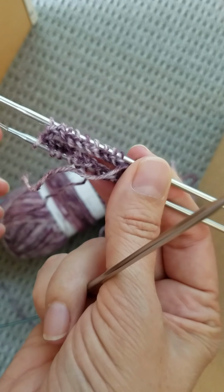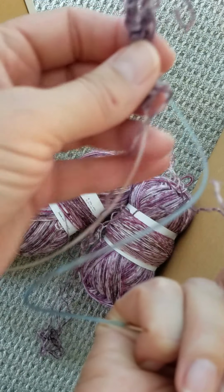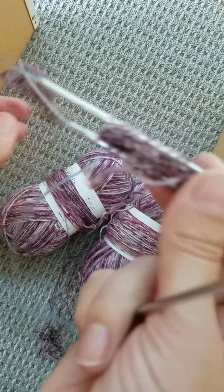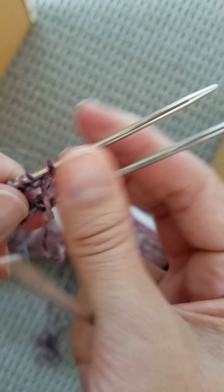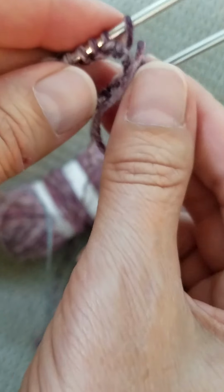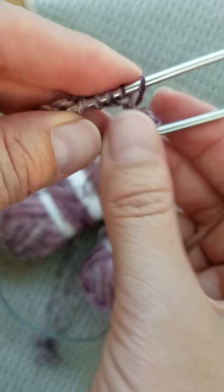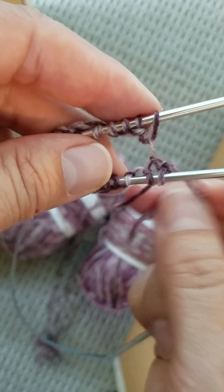So I've got it arranged the way that I want. The sock I'm not working on, I just push it up onto the cable so that it doesn't fall off the needles. The turbo needles are very slippery. And because these are such small socks, it's really challenging to keep them on the needles.